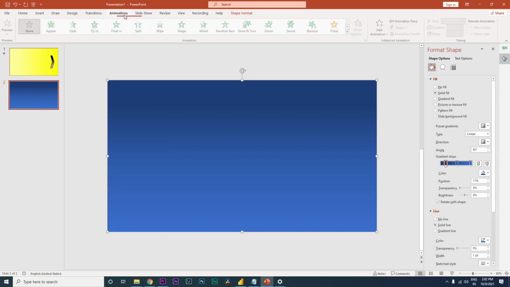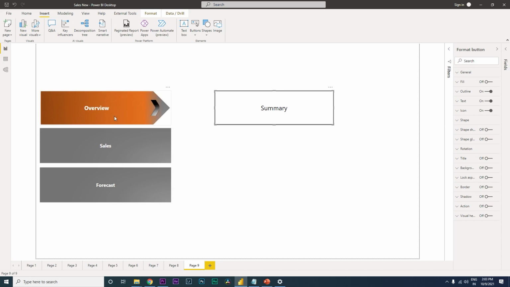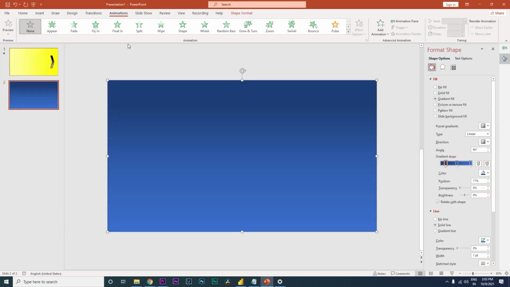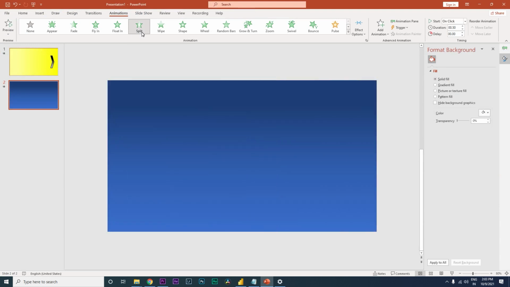And then I'm going to go to the animations tab, and then what I have used here in this particular tutorial is basically, I think it is split with horizontal. It's wipe, and then you can go to the effect option and select from left. So basically you get this cool little sliding option over here.